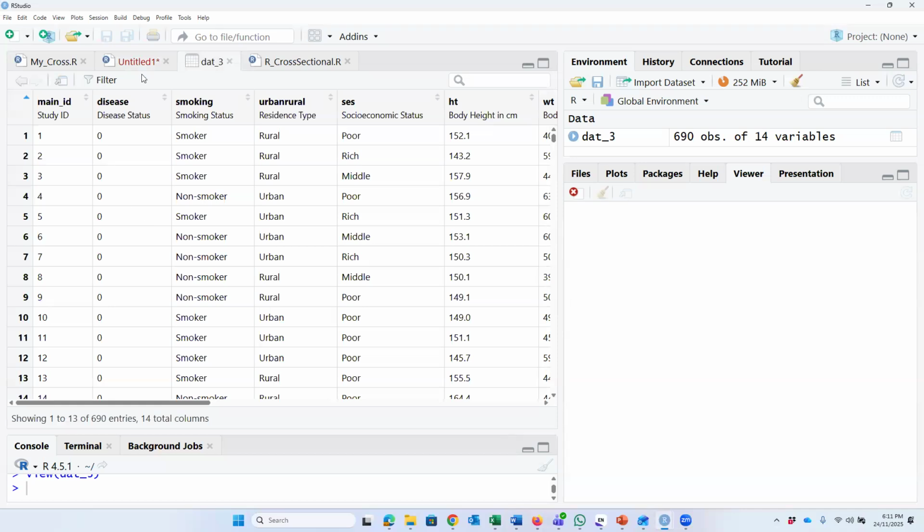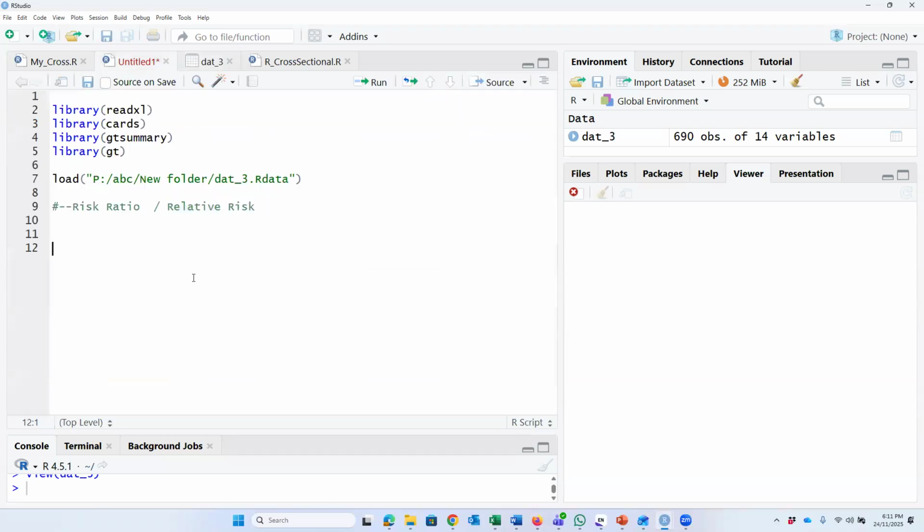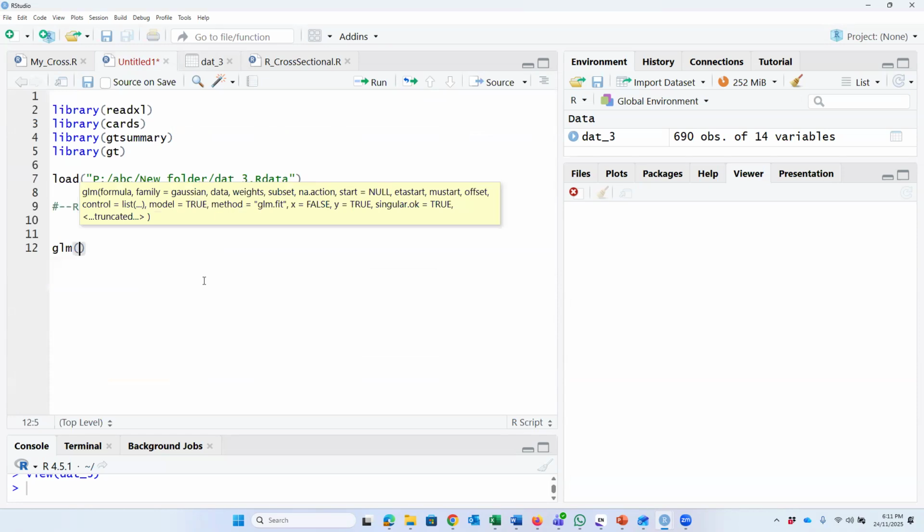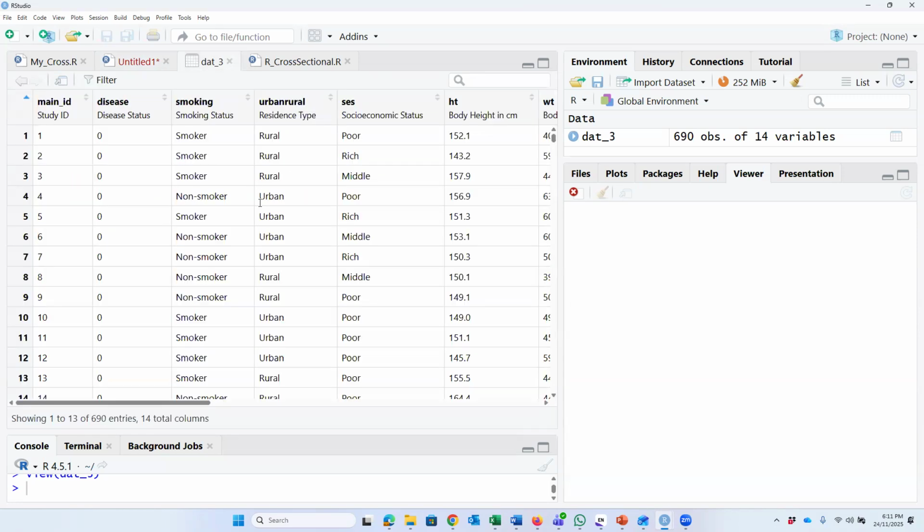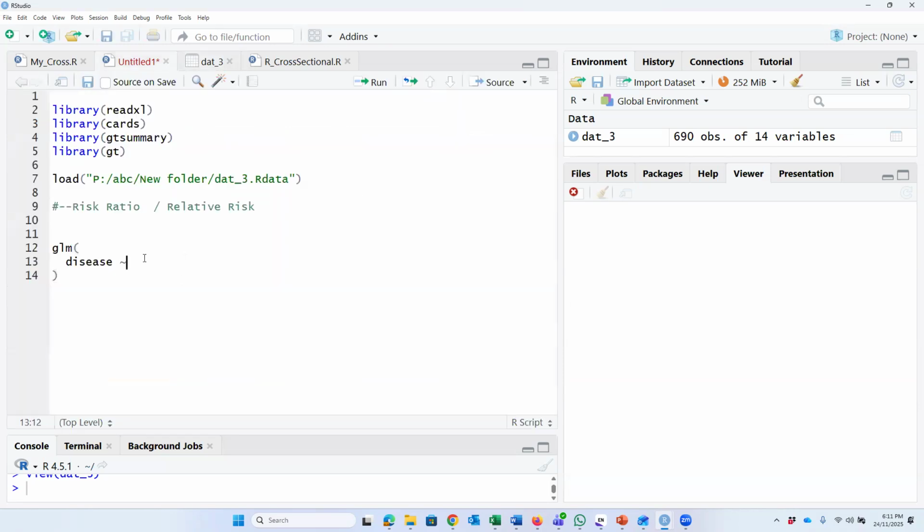It's really very easy using log binomial regression. So type GLM, then our outcome variable is disease, and the independent or exposure variable is smoking.